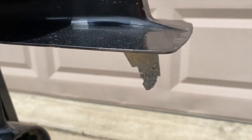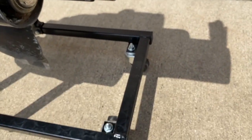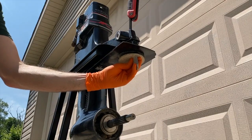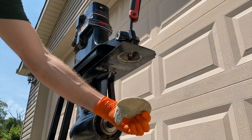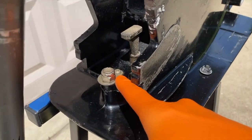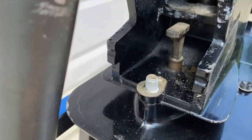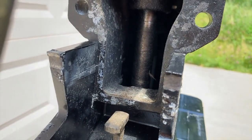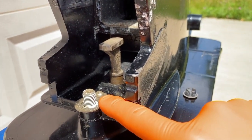As you loosen up that bolt, your lower anode will come off. If you plan on keeping it, don't let it drop and get damaged. Ours needs replacing. Next, remove this 5/8 nut, then a washer — grab a Phillips screwdriver and remove that screw. That nut loosened off very easily. This is also a good time to check the internal shaft: if you have oil running down that shaft, your seals will definitely need to be replaced.